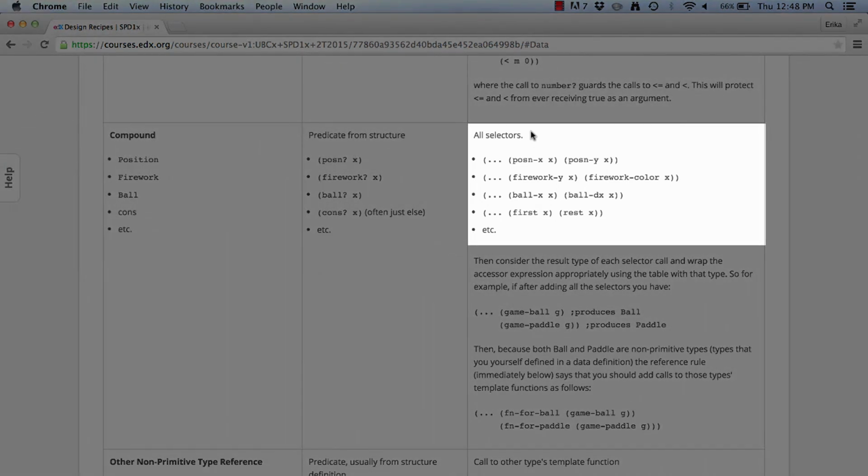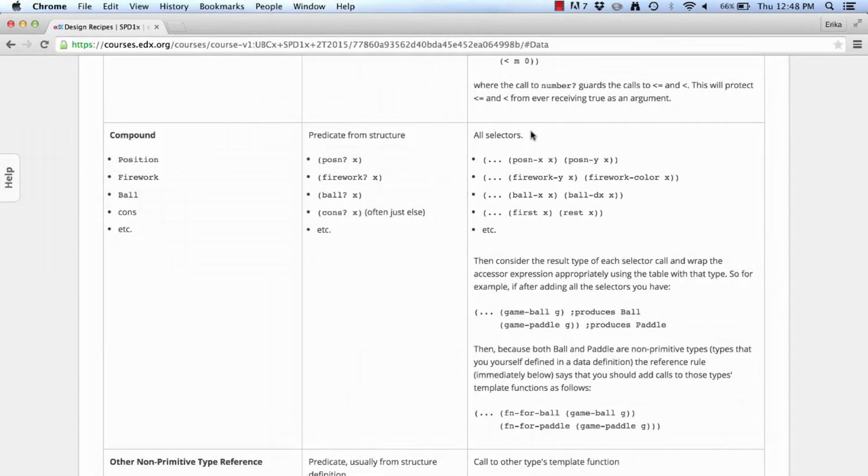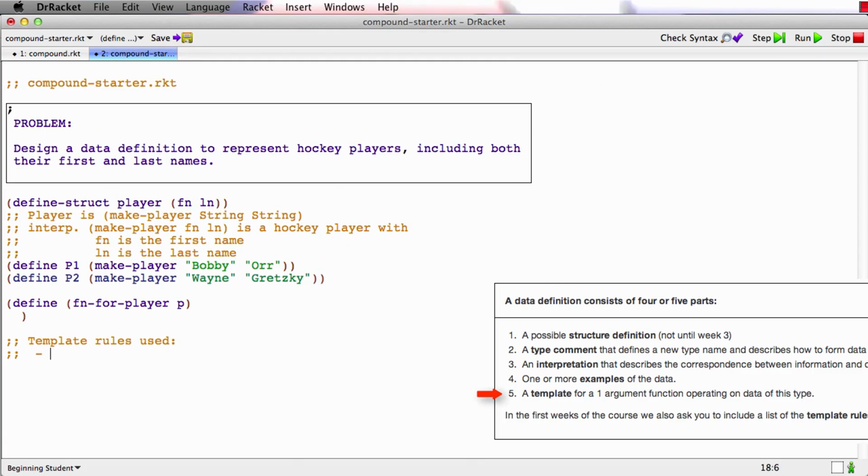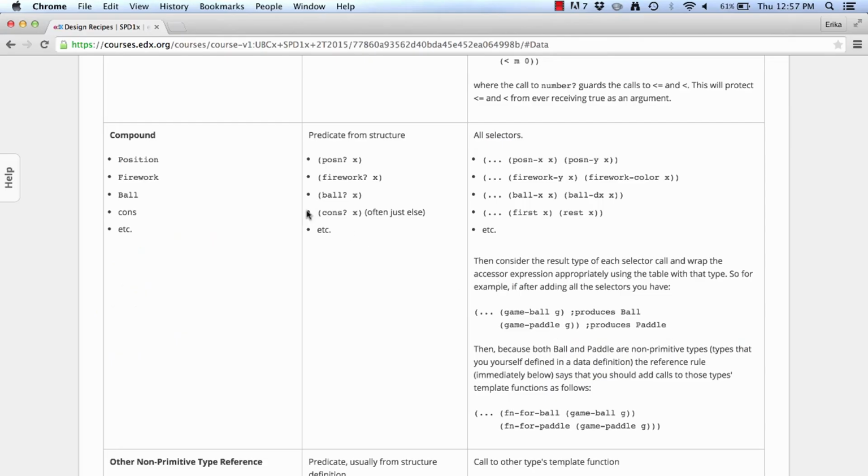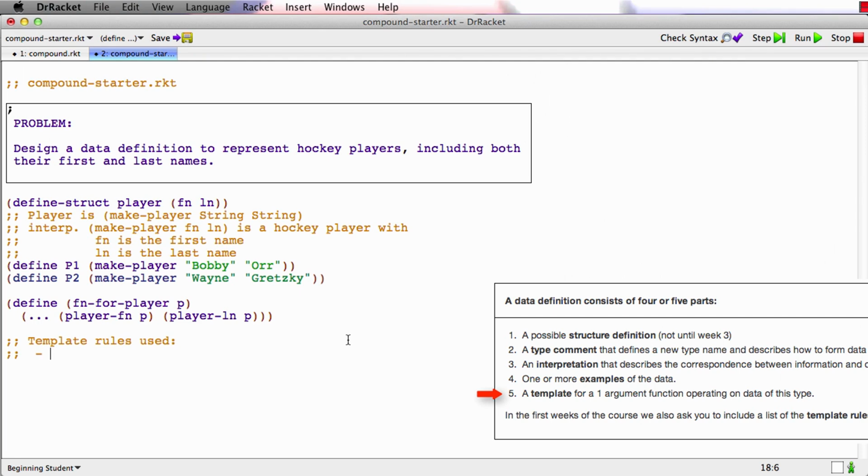So I'm going to have dot, dot, dot, and then all of the selectors. So jumping back over here to Racket, it means in this case I would write dot, dot, dot, player FN P, player LN P. And the rule is, which rule was that? It's the compound data rule. And so we're going to say the compound rule, two fields.